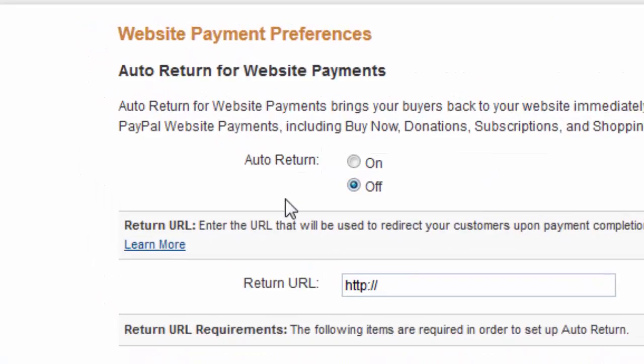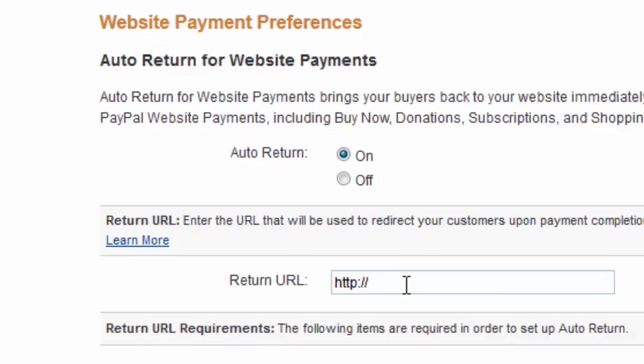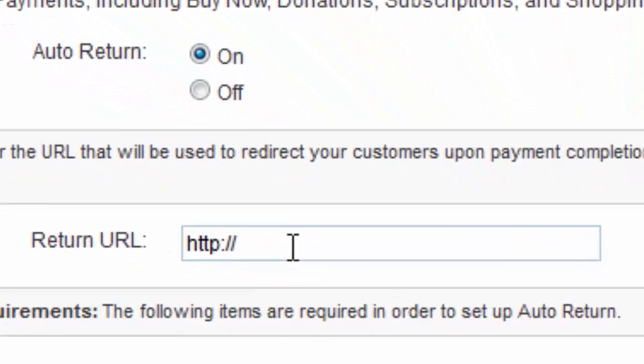The first thing we need to do is turn on what they call auto return. It needs to be selected to the on, so the radio spot needs to go into this box here. And you also need to put in a website address where you're going to return people by default to your website after they make a purchase. We can customize it a little bit further when we actually make the Buy It Now button within PayPal, but you do need to put a value in this box, otherwise PayPal will throw an error at you.